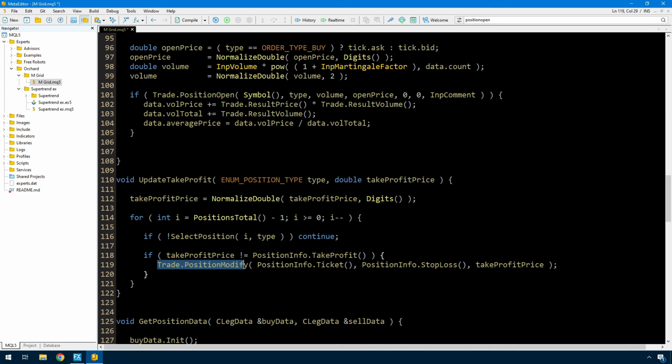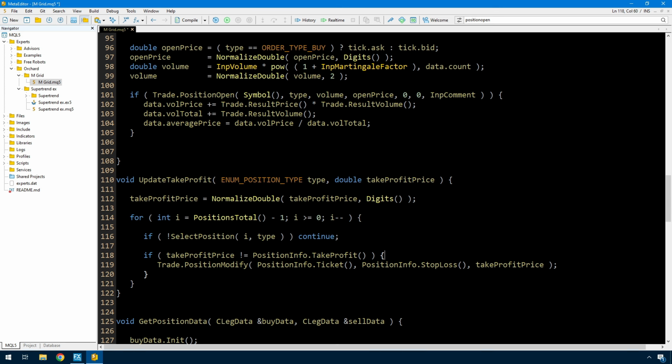And I do that with trade.position modify, passing the ticket number, position info.ticket, the current position stop loss, which should be 0, but just in case something has been changed in the code, I'm passing in the actual stop loss that I got back from that position, and then the new take profit price. So I'm only calling this if the take profit price changes, mainly to avoid unnecessary calls and possibly to avoid getting errors that the take profit price couldn't be changed because it's no different to the existing price.